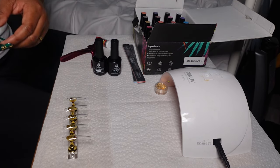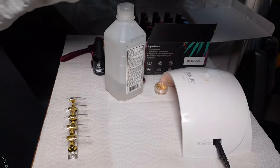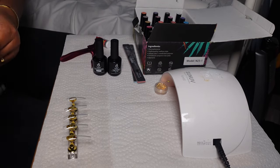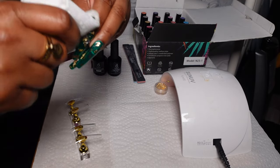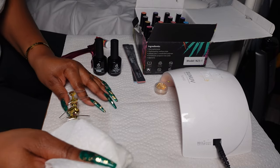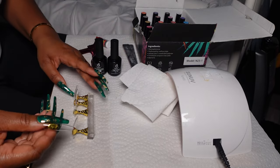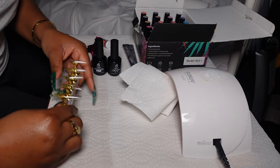Since I do have a little bit of grease on my nails, because I obviously didn't want my hands to be ashy, I'm just gonna grab a napkin and some rubbing alcohol and clean off the nails, so that we know that we have a clean base and that no oil gets up here, because oil could mess with the gel polish and then it won't cure correctly. The light, it'll still be kind of wet and you don't want that. That's the worst, because it's not only a waste of time, but a waste of product and ultimately a waste of money.